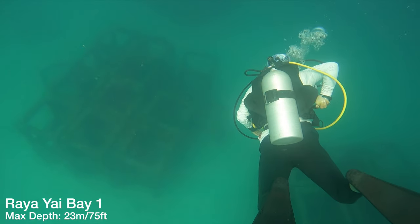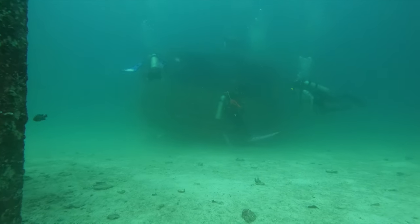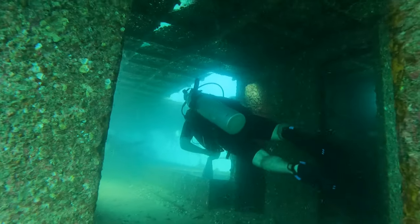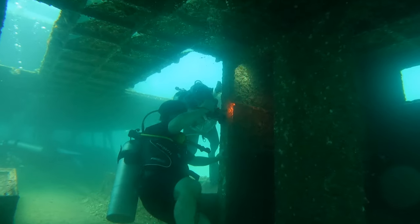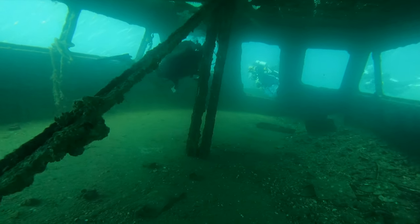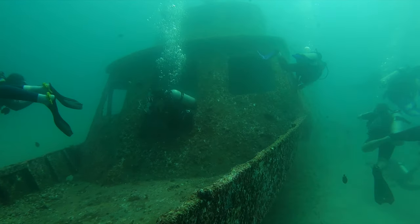For the second dive, we're at Raja Yaa Bay. It was really busy with loads of party boats, so there's a lot of litter to be cleaned up from people throwing in beer cans unfortunately. However, here they've sunk loads of structures, including a boat — one of the old fishing party boats. This is a program you see in Florida and Australia, and around the world, of sinking wrecks to create artificial reefs. In Koh Tao and Koh Phi Phi they've sunk ex-Royal Navy vessels, but here this is just an old passenger ferry trawler boat that has attracted cool marine life onto it.